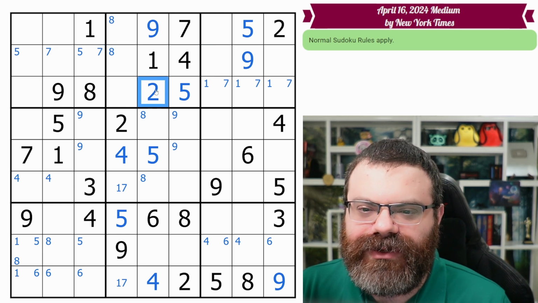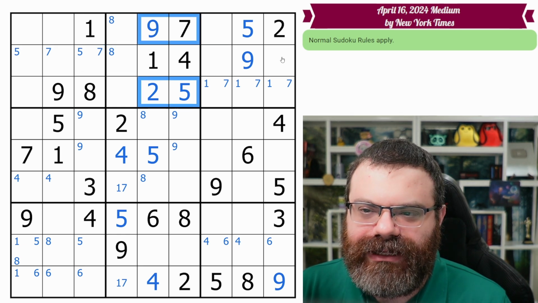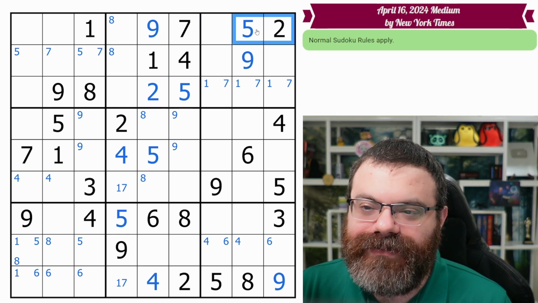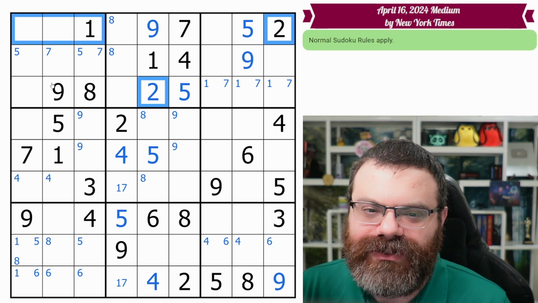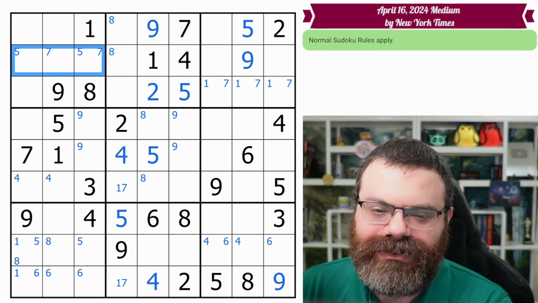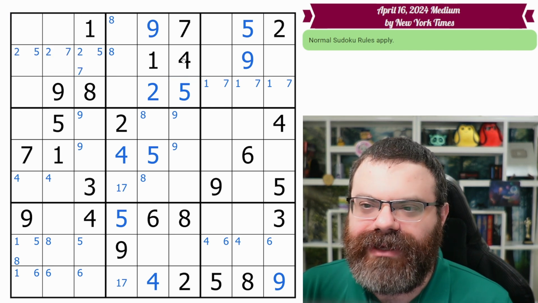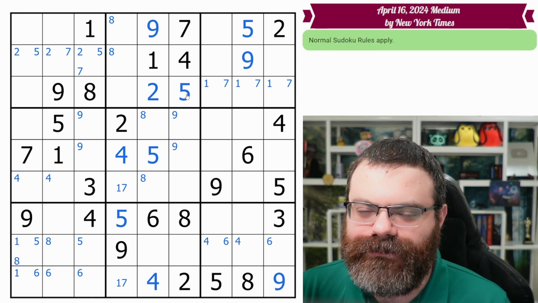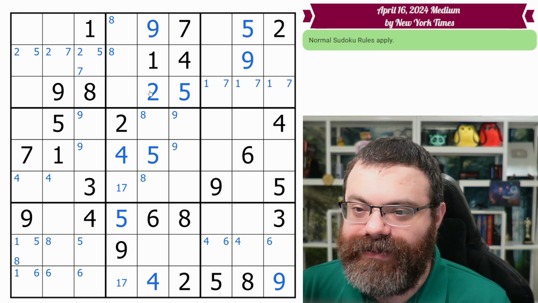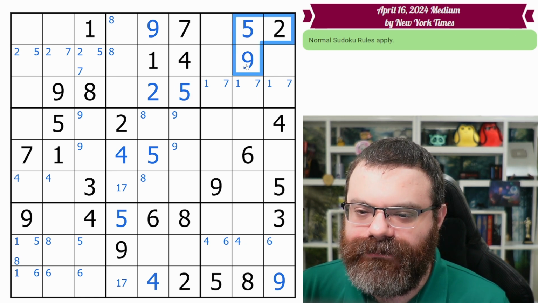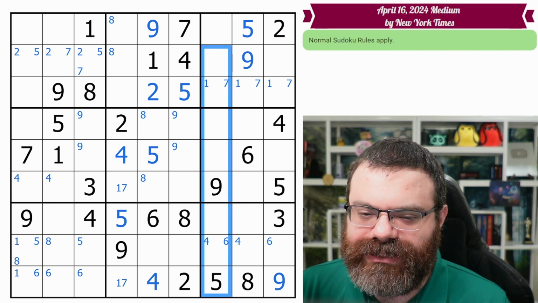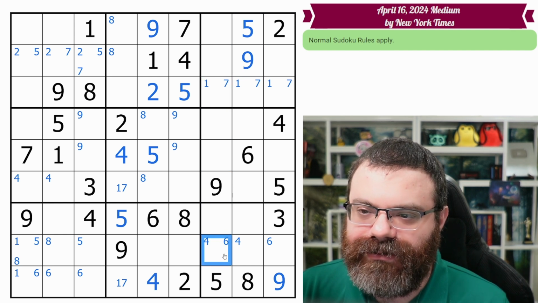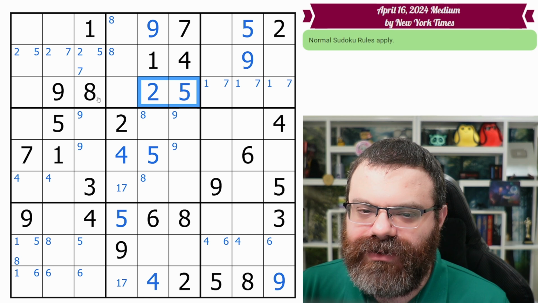And then we can look at this row here, the 2, 5, 7, 9. Okay, so something I missed is these 2s. I didn't follow up on the 2s looking in here a while ago. So 2 does go in one of these 3. So it does help you catch some things that you might not have paid attention to. All right, that's all we're going to get there. 2, 5, and 9. We do need a 2 in this column, but that's not very helpful. In this row, we already have 2, 5, 9.